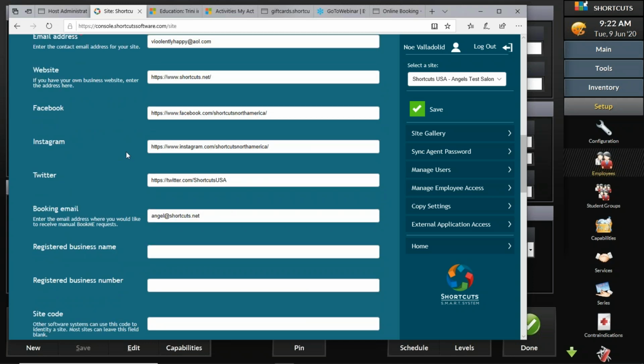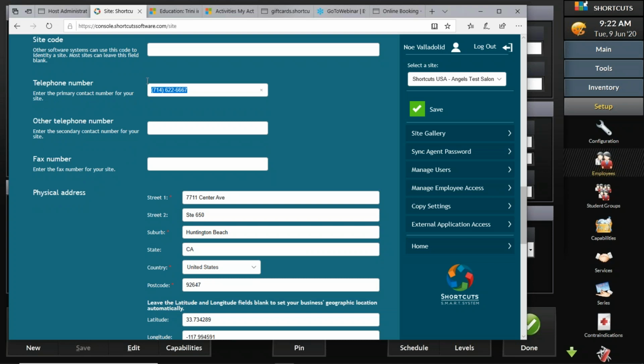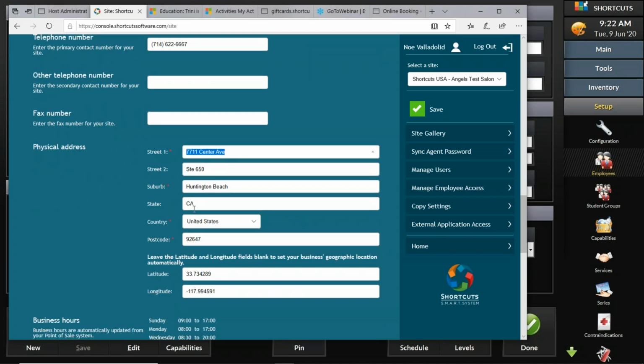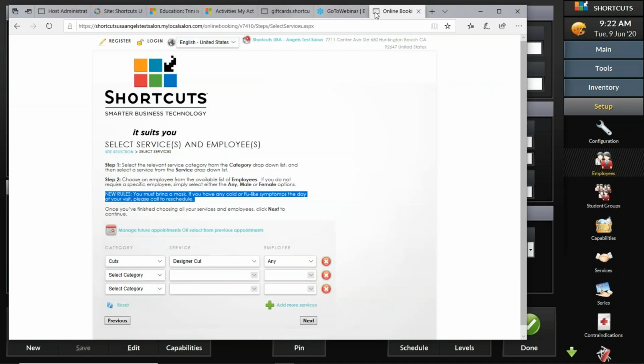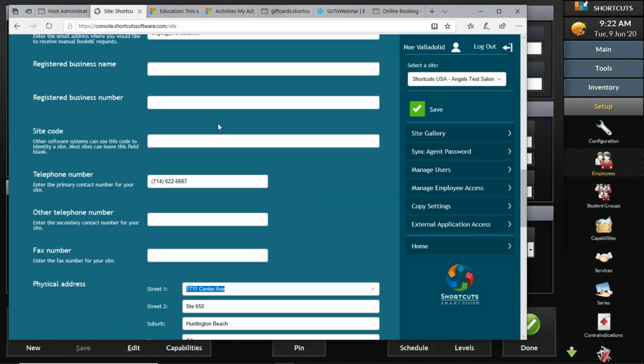So this doesn't necessarily affect online booking. However, at the bottom, you absolutely want to make sure your phone number and your address is correct, because this information does synchronize to the online booking page. So if you look at the very top, this is where it's getting that address from. So make sure that this is all correct. And then, of course, save your changes.